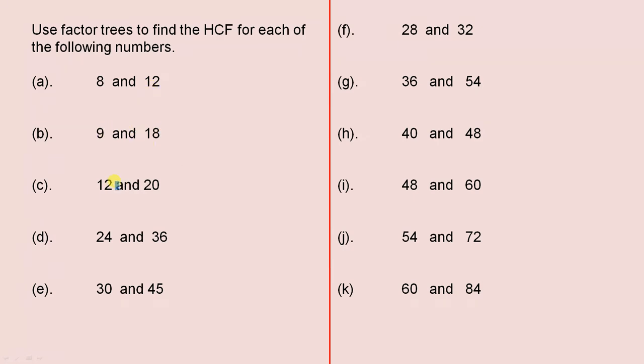You have to look at them as a pair. So you have to do a factor tree for this one and a factor tree for that one. Following on from what we did in the lesson, that enables you to find the highest common factor. That's what we need to do for this particular worksheet.